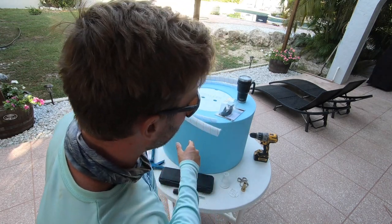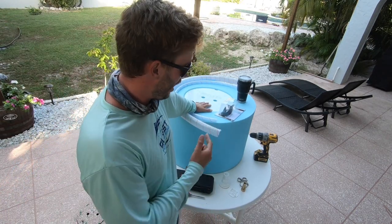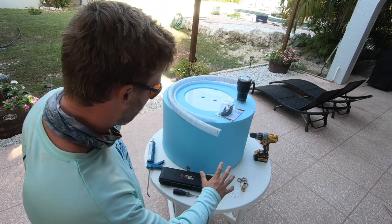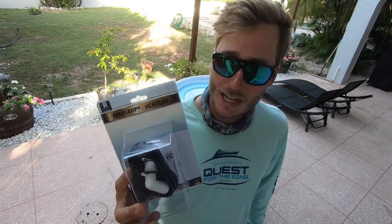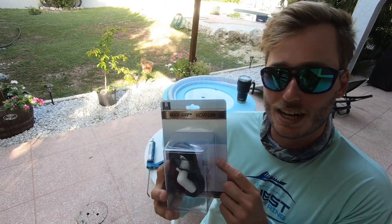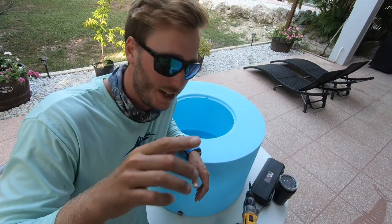This is a 50-gallon Mola live well. You can buy it off Amazon. And all these pieces, there's only about 10 total parts. We're gonna slap them all together here and show you guys how to set up a portable deck well for your bait fish. But the most important thing that this thing's gonna have is this Venturi air vent. This is gonna allow max oxygen or aeration to the bottom of the well to keep those baits nice and healthy and fresh while you're transporting them. Let's get to it. All right, let's dive in and let's get the plumbing in.